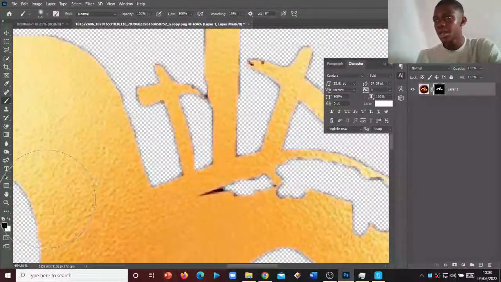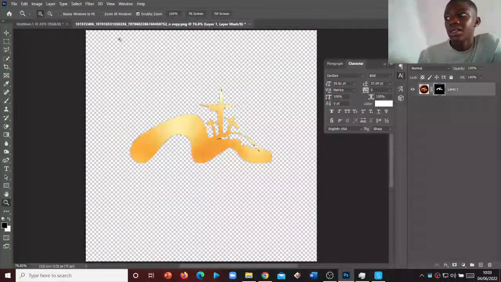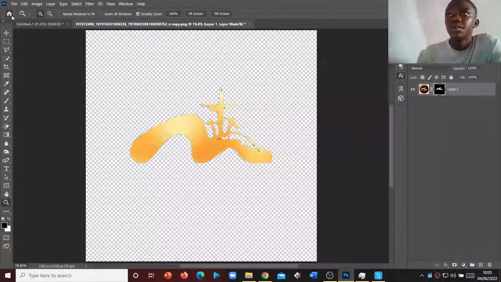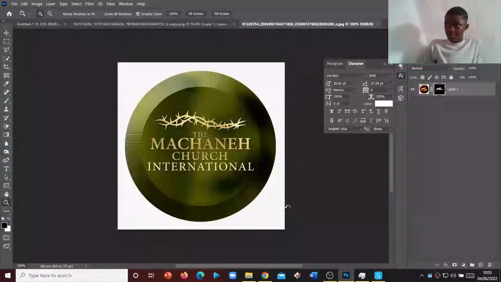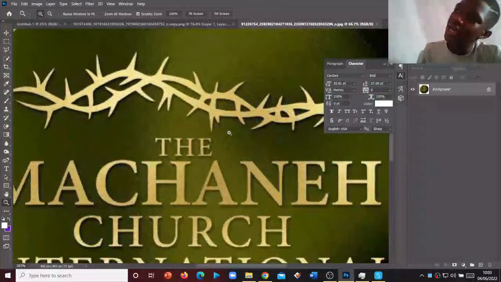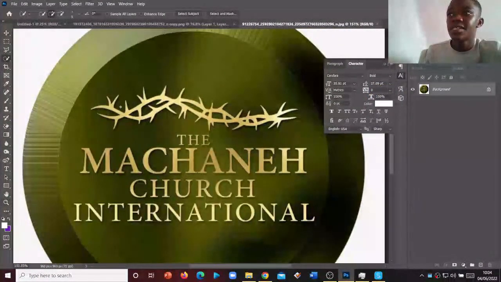Okay, so now we've removed the black. Some you will have to do a little bit of alterations on it, but hey, after all, it's worth it. Now this one is not quite hard, but may be difficult because of the selection of the tones.